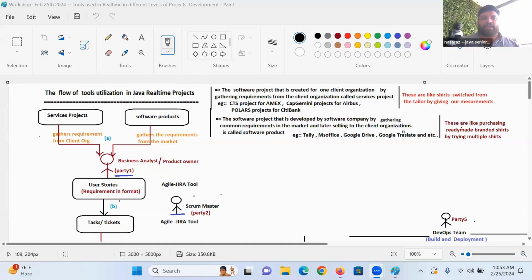Yes, guys. Now listen. To create a service project or a software product: if it is a service project, gather requirements from the client organization. If it is a software product, gather requirements from the open market, guys. Because no fixed client here, boss. Open market. What is the gap in the market? What is required in the office environment? One Word document, one Excel sheet. This kind of things are required. So Microsoft somehow analyzed and created MS Office.